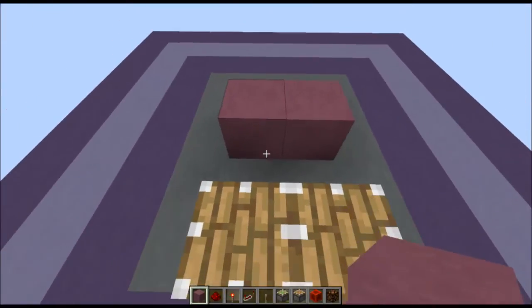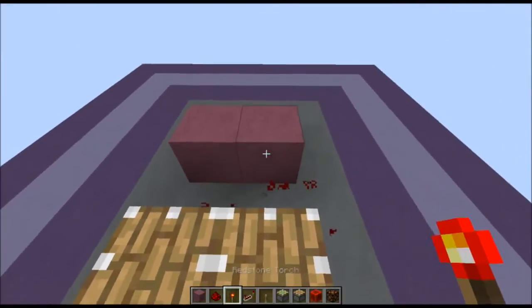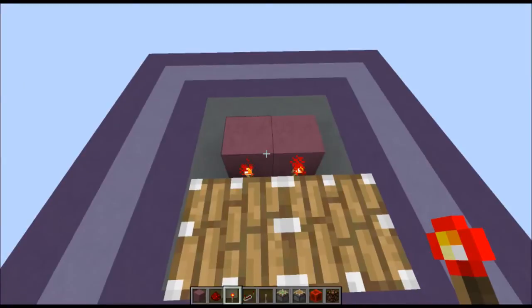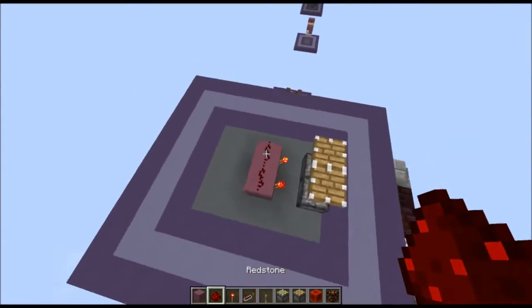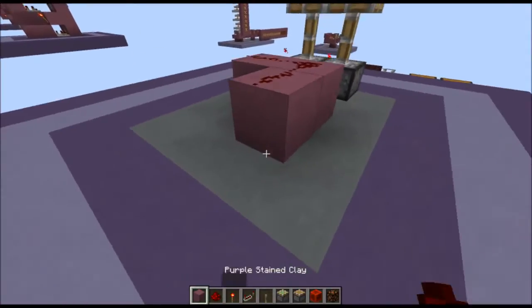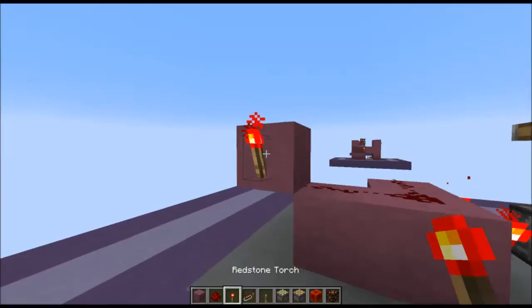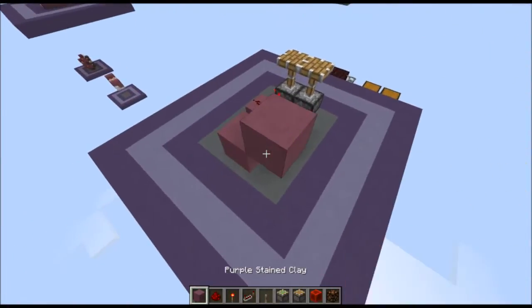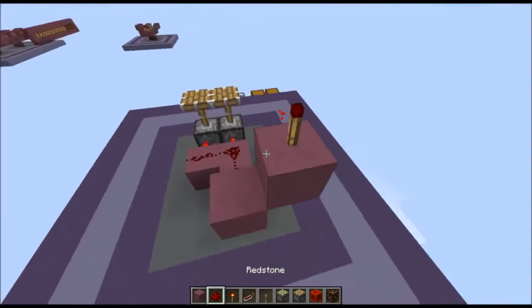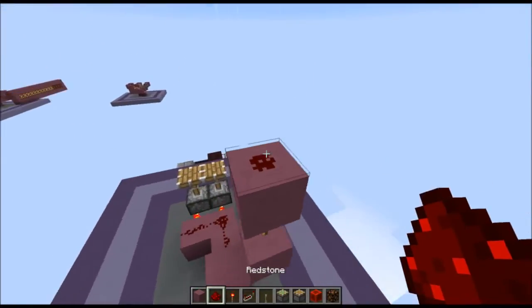Now you want to place 2 blocks right there, and whoop, I completely messed that up. You want to put 2 torches there and redstone across the block. Now you want to put 1 block out the back and redstone on top, and out the back of the redstone you want to place a block with a torch on it, and on top of that torch you place another torch, and on top of that torch you place a block with redstone on it.